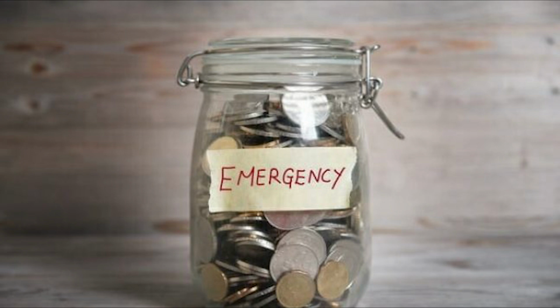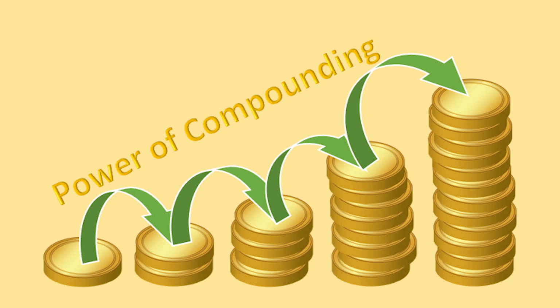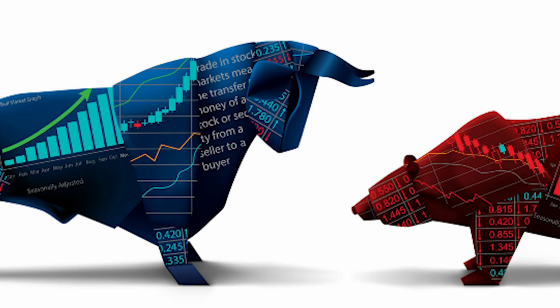And number 4 is to only invest cash that you won't need within the next 5-10 years. If this $500 that you're putting into the markets for the first time is considered to be your emergency fund, then you might not want to start investing right away, as the longer you invest, the more beneficial it is due to the power of compounding. Because obviously the markets do not go up in a straight line forever, as they tend to have downfalls as well. So some months you will be down on your investment and other months you will be up on your investment.